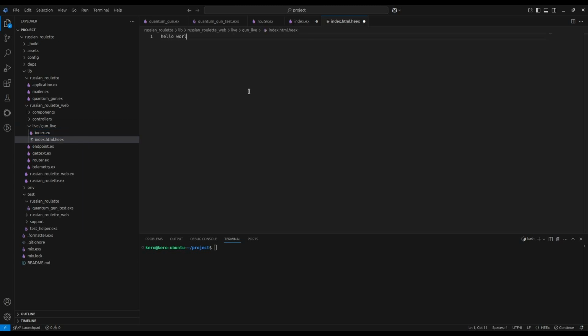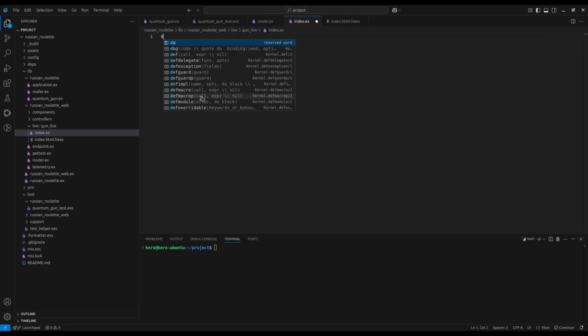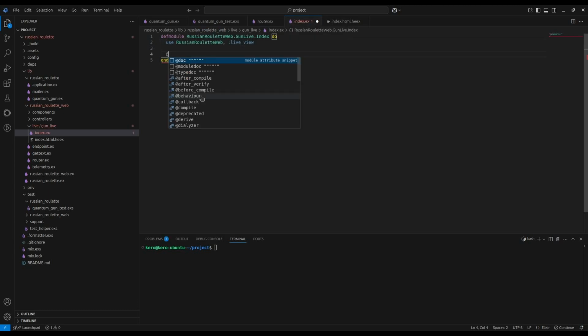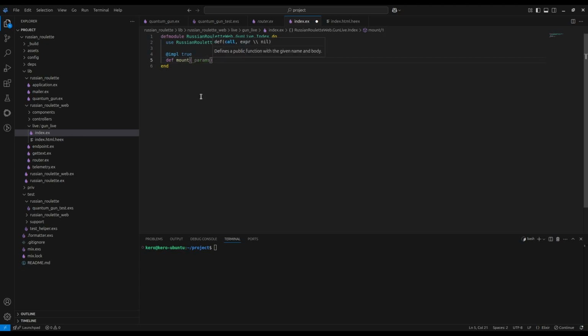We can put hello world into our index here, and for our LiveView index, we're going to write defmodule RussianRouletteWeb.GunLive.Index, and we're going to use RussianRouletteWeb, :live_view, and then we'll def mount. This is a mount for when somebody connects to the page. We'll get this socket, and we're going to return ok and give back the socket. This should give us a pretty standard page to look at.